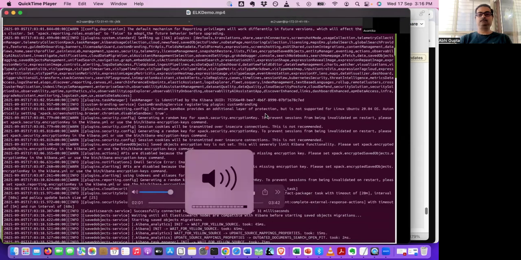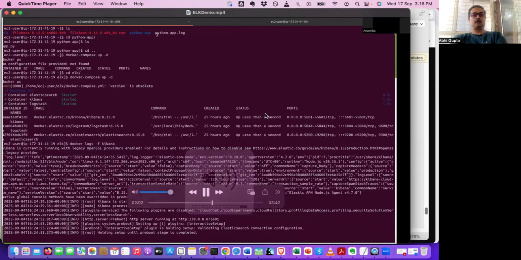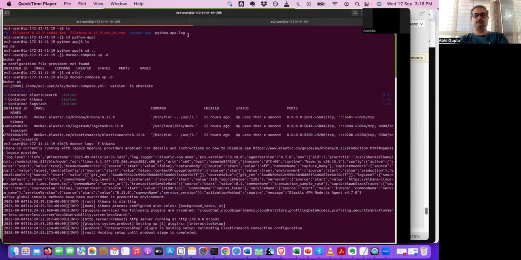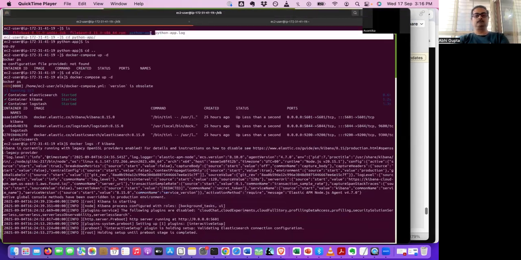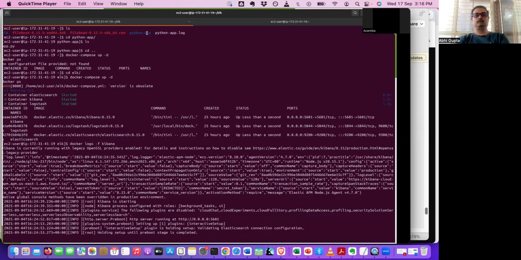In case it's visible, it's over here, the Python app.log. This will store all the logs, and we have set up an app.py, which is basically creating all these logs so that we can look at them in Kibana. Now to go to the Kibana UI, we will go over here.